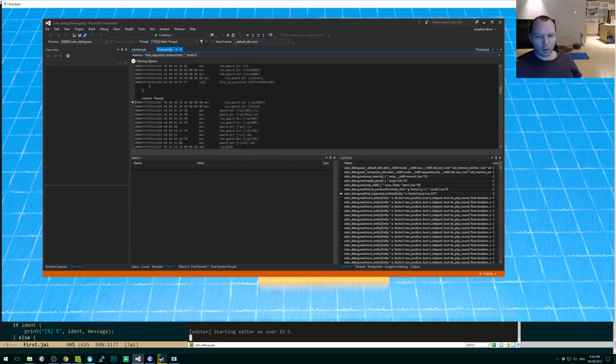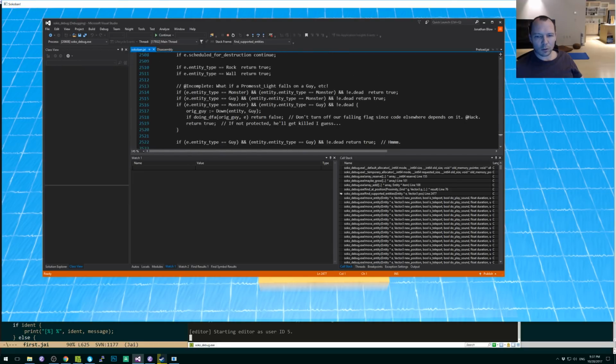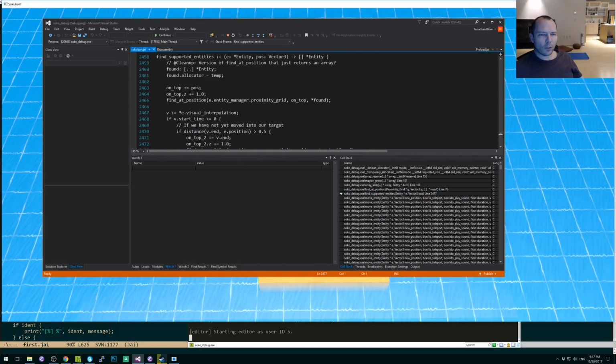Find supported entities. Why am I on assembly view? Okay, this is code that I did just recently change. There's this weird thing where it's a turn-based game, but you can have multiple asynchronous things happening.